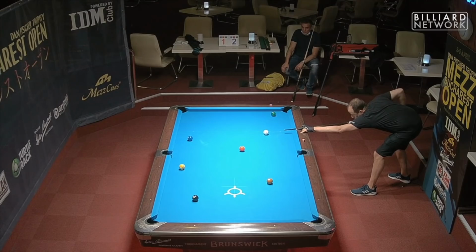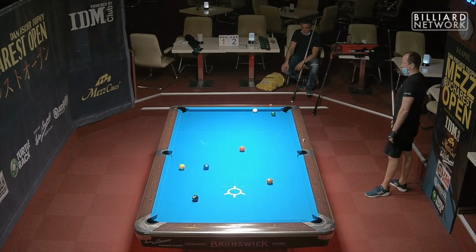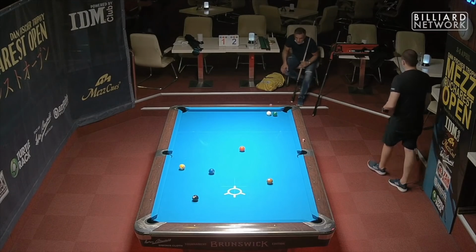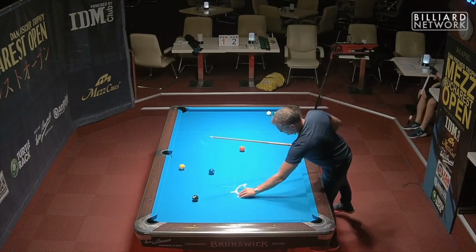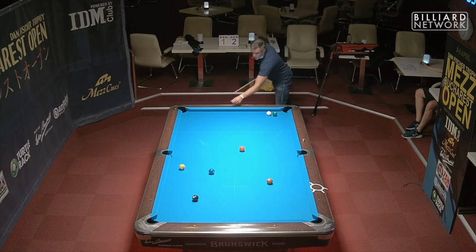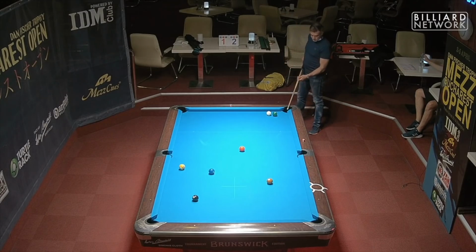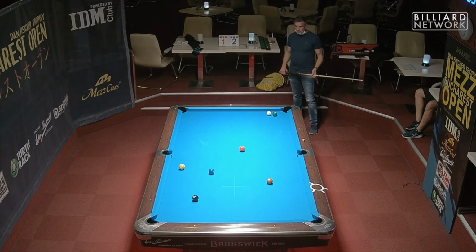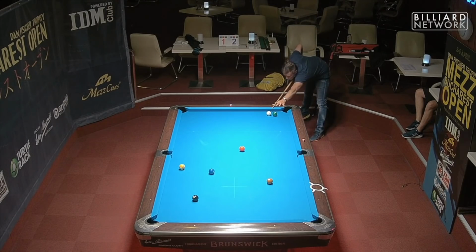Could just send the cue ball behind the 6, maybe. Yeah, just before he played that shot, he put his Q-tip on the table. That's where he wanted his object ball to be. It's always a good idea when you're playing safe to control both object ball and cue ball. So you should have a point on the table where you want your object ball to be. And that's exactly what Shane did.